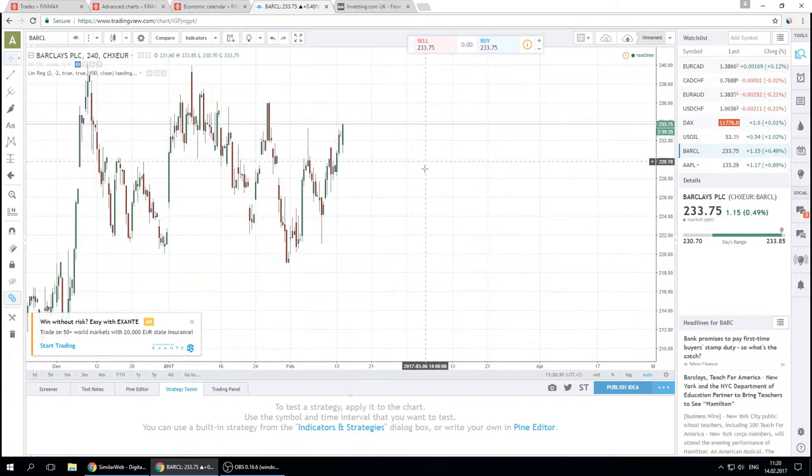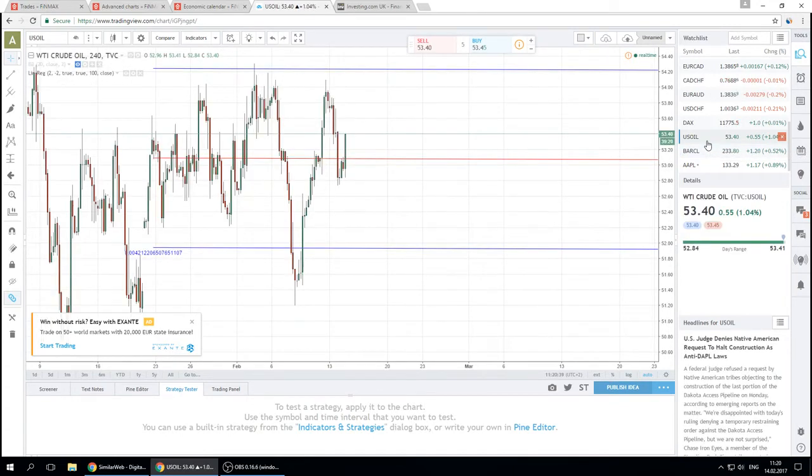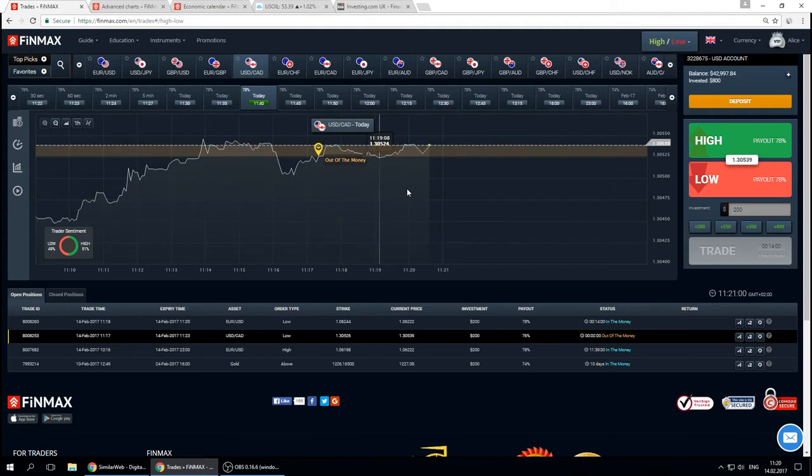So this approach also works pretty well for stocks or indices, depending on what asset you are using. It can work for commodities as well. A lot of my traders came from the forex market, and they prefer to trade on currencies, ignoring stocks, ignoring indices. But sometimes for the beginner, it can be a way out, because it's much easier to predict the movement of the stocks, of the indices.